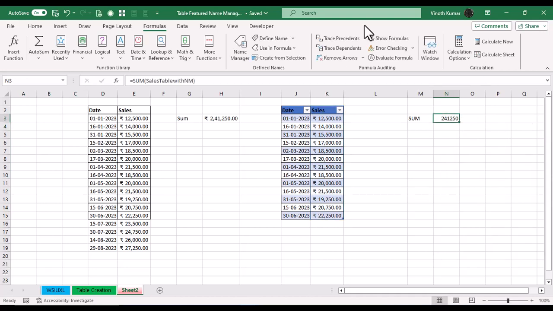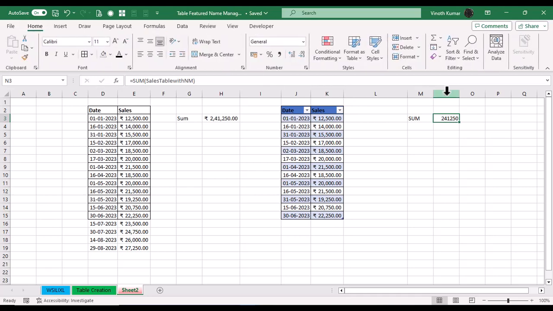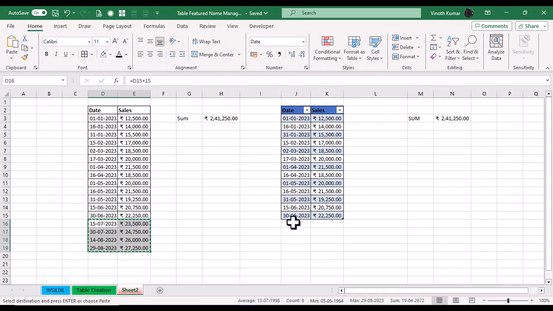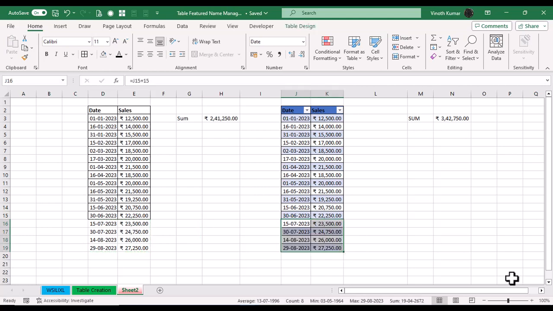Now the data is going to give you the same answer. Let me just show you what happens when I add some data below it. So I'm going to just come back here, copy the data set I made earlier, and when I paste it here, you can see automatically my sum is getting updated here. And this will not happen in only a name manager data set, but if the table and the name manager are used simultaneously, you will get this data set to work beautifully for you.